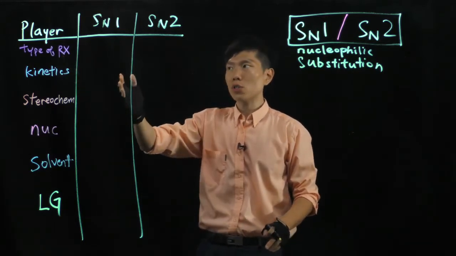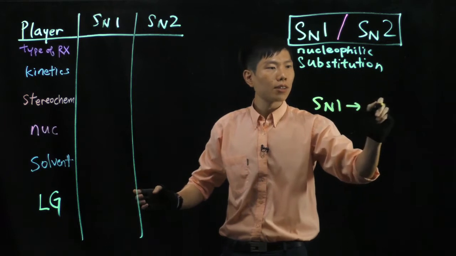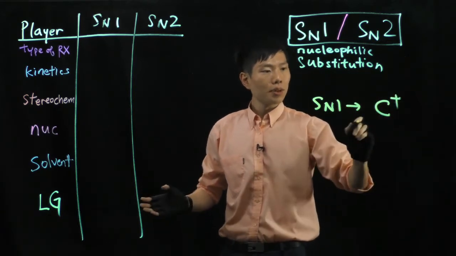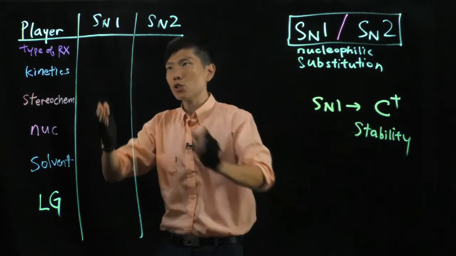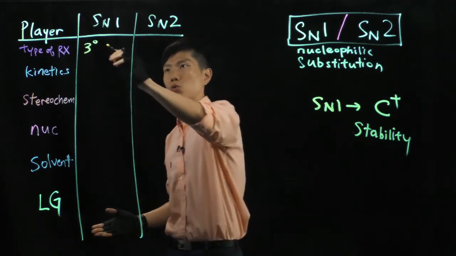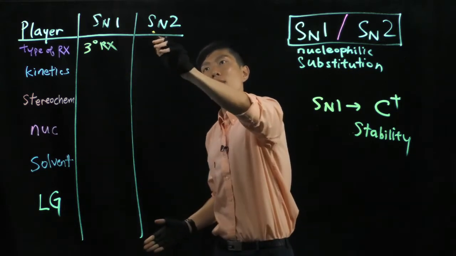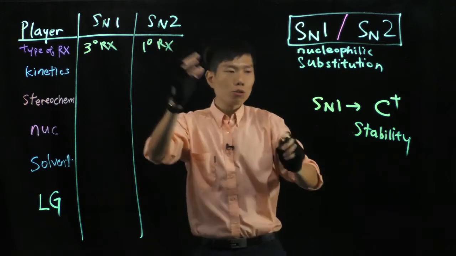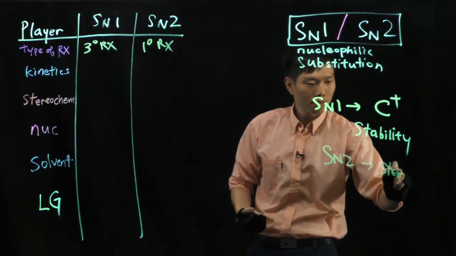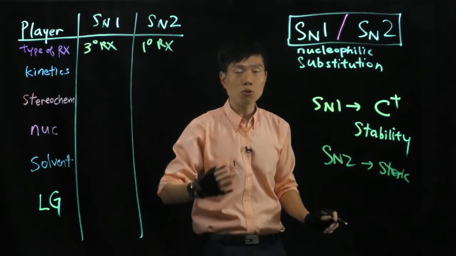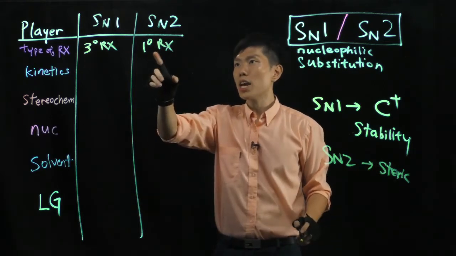For SN1 reaction, because we know that in this pathway, we need to form the carbocation, it's about the stability of the carbocation, which means that if we have tertiary, that'll be appreciated. Tertiary RX alkyl halide. If it's primary, contradictory to here, it'll be SN2, the opposite end. Because SN2 is a bimolecular reaction, you have more steric factor. That means surrounding the carbon with the leaving group, if there's not much blockage of electron cloud, that's more favored. So that's why primary alkyl halide is favored.